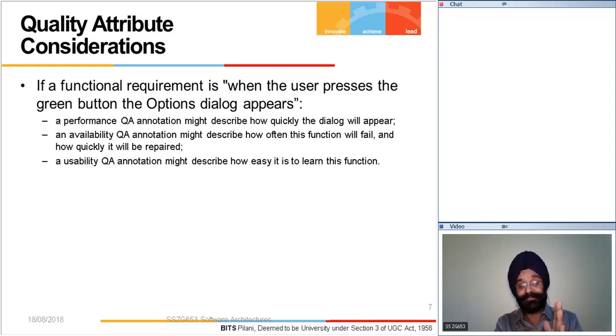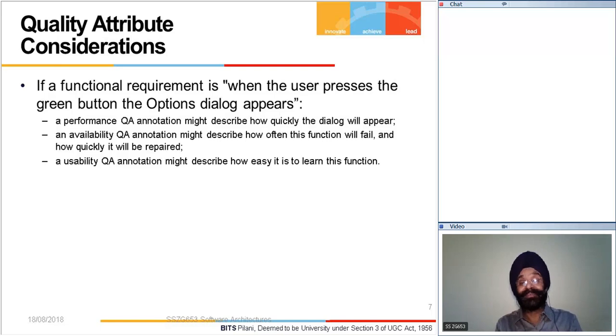Orthogonal means right angles to each other. So functionality is one dimension, quality attributes is a totally different dimension. You can achieve functions without achieving quality attributes, and vice versa. You can talk about quality, but functionality is required. Both of them are a part of system specifications, but we software architects are going to concern ourselves with quality attributes only. Our concern is quality attributes, not functionality.